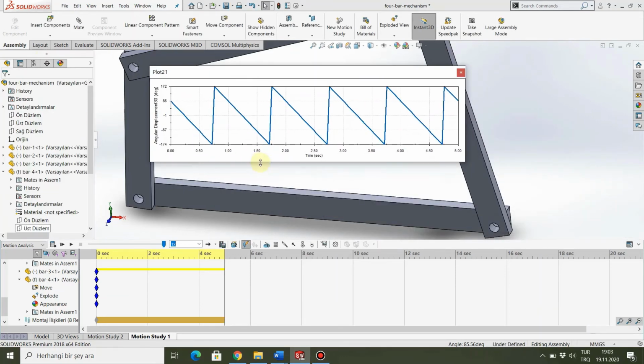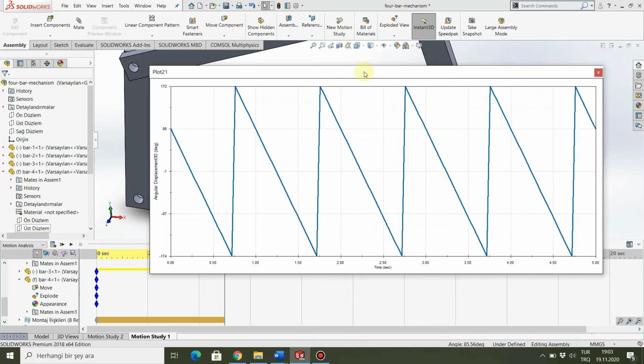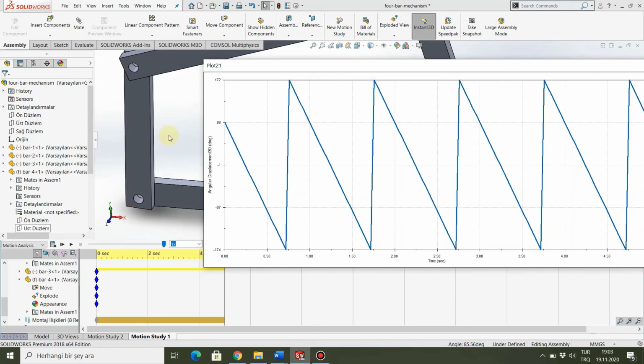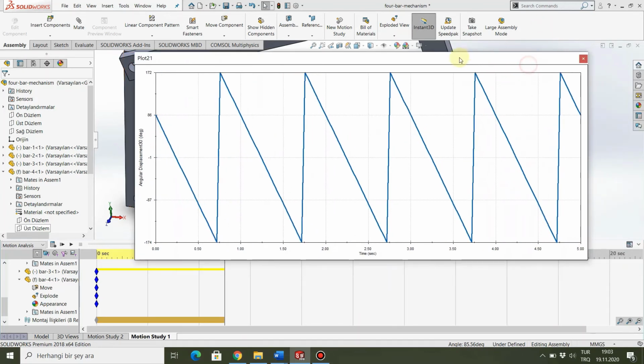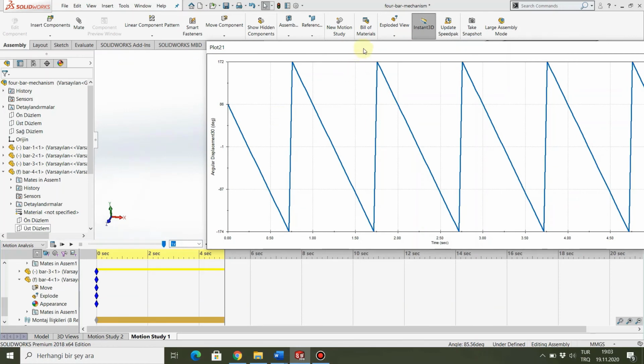So it gives me the angle of this part in the 5-second time. We can see it also like this.